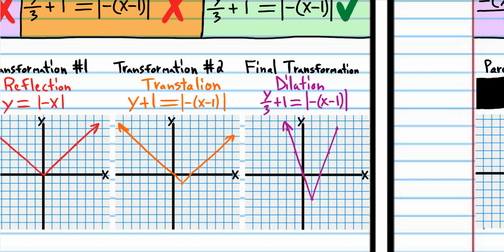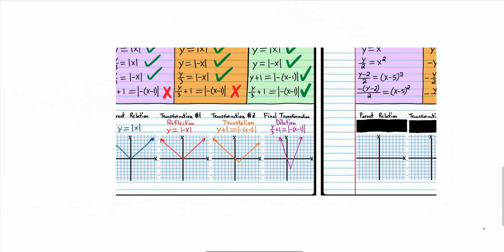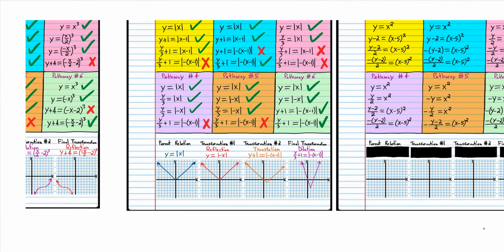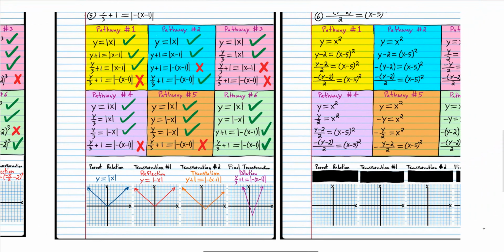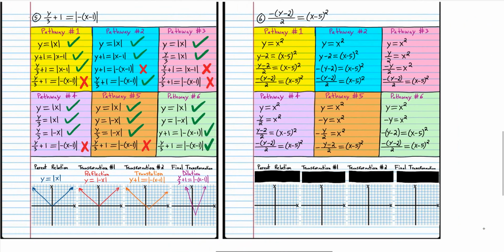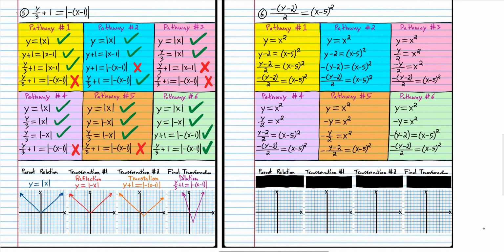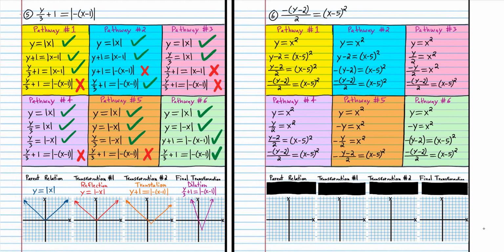excellent. Make sure you choose the appropriate pathway, and good job if you got that one right. If you made a mistake, that's okay. Just go back and figure out what you did wrong. Go ahead and try number 6. Choose the appropriate pathway, or the best pathway, and when you come back, we'll do it together.